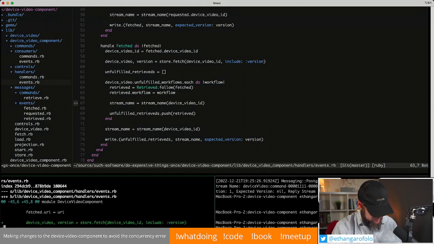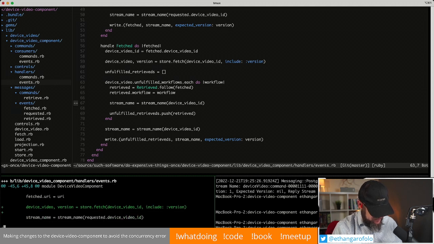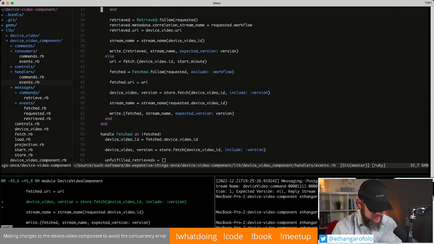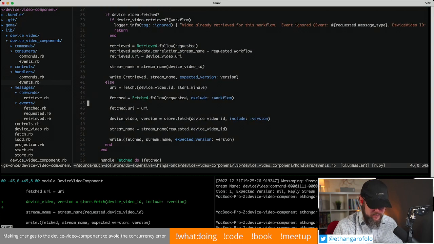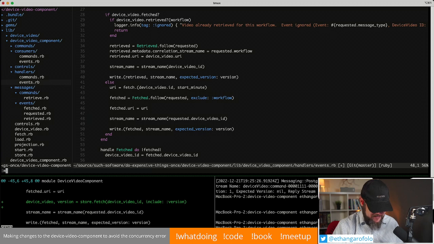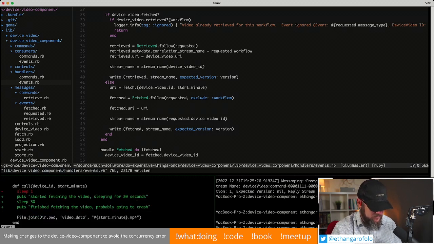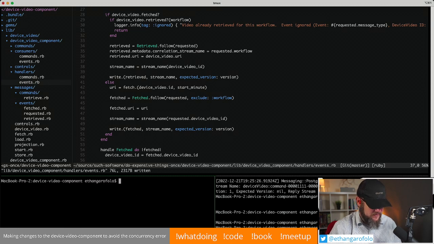That is in device video component handlers events. Oh, but what line number are you? Fetch.uri. Oh, it's up in the requested handler, isn't it? Right, because this is where it would happen. Right, we're going to say, oh, let's just refetch it from the message store, and that didn't seem right either. So let's go ahead and get rid of that change. So now the only change would be those additional sleep messages.